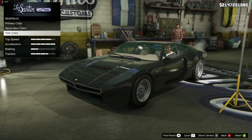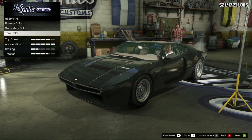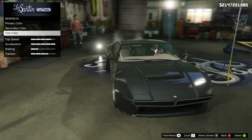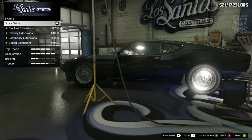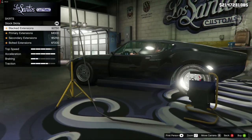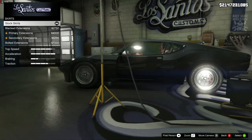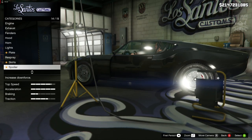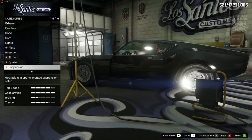Then we come to the trim option. From all the images I've looked up I can't really find a clear indication on what color the trim is on the inside, so the color we've got at the moment looks awesome and I'm just going to leave it as it is. Then that brings us to skirts - we don't want them, we're going to stay stock. The wide kit kind of fills it out really nicely. Same goes for the spoiler - the Pantera does not have a spoiler, so we're going to stay stock for that.